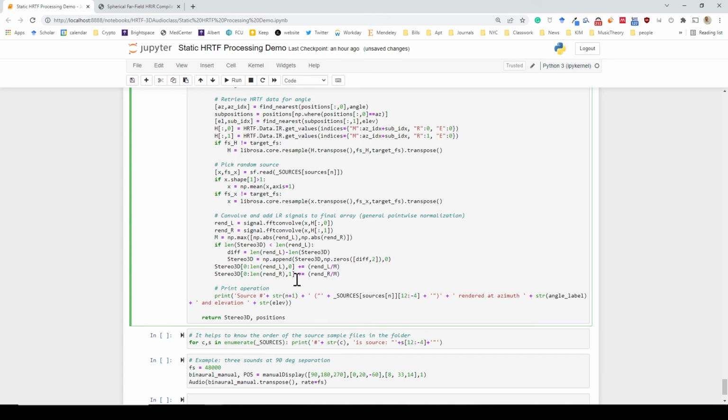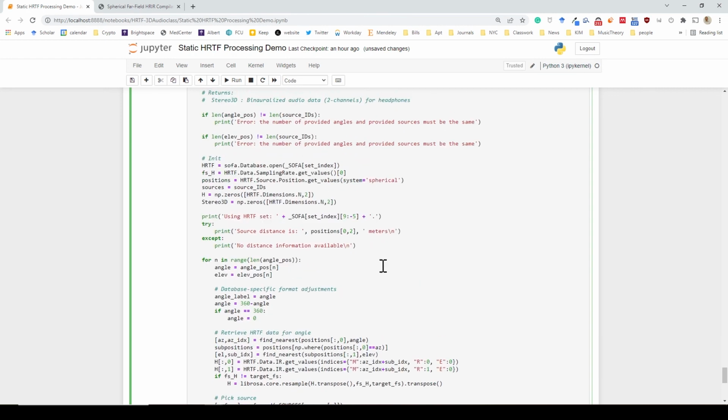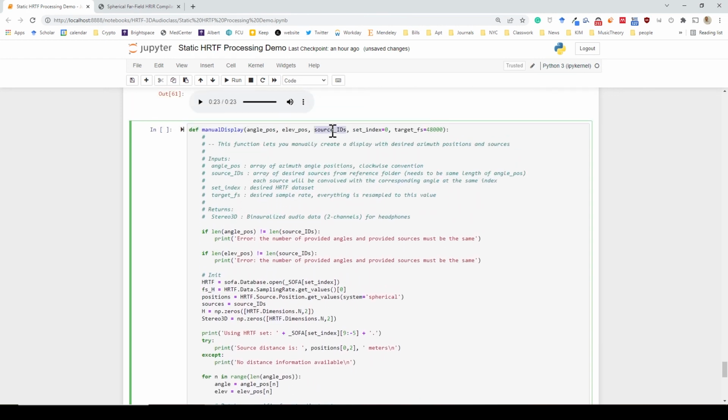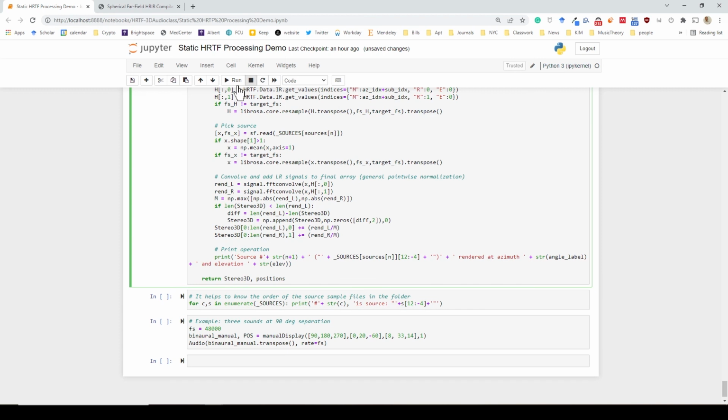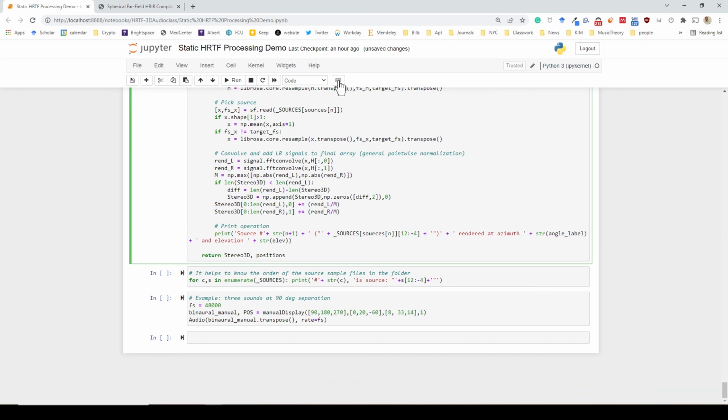The source is not random. I left this word here. The source is taken from the source IDs that are given as an argument here. Everything is pretty much the same besides that. So let's see how to make use of this function.